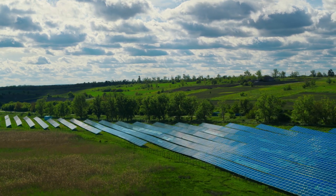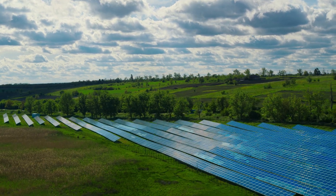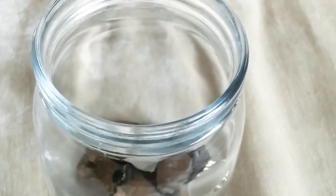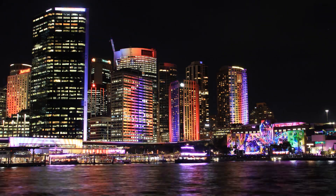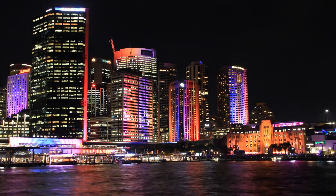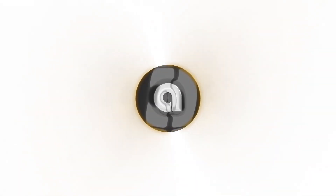As an added benefit, any surplus energy produced can be stored and sold back to the grid when demand is high. This turns excess power into a new revenue stream. Virtual power plants and mini-grids are transforming the way that we generate and use electricity, making power outages a thing of the past, and literally putting power back into the hands of businesses and the people that power grids are meant to serve.